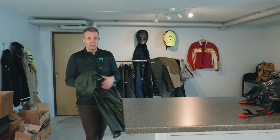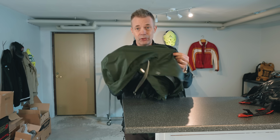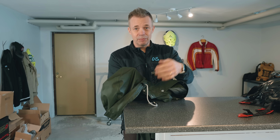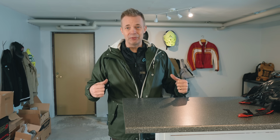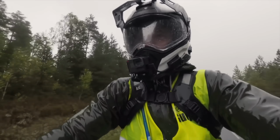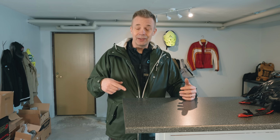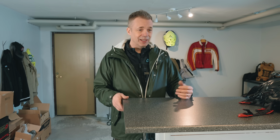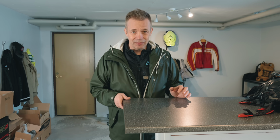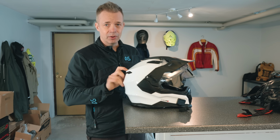And for rain protection, I started out with a normal rain jacket, 40 euros from a sporting store. It's more waterproof than the most expensive Klim Badlands suit out there. And you can have any layer underneath that you want. The only thing is, it's not breathable. But if it's pouring down and you're riding and so on, either you get a bit sweaty, or, I mean, you'll survive.